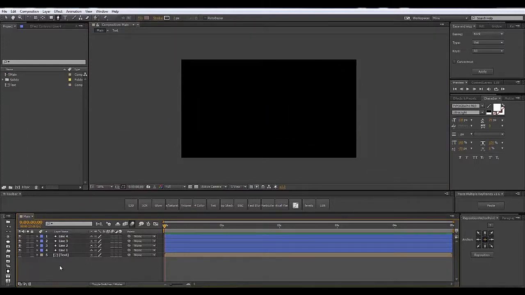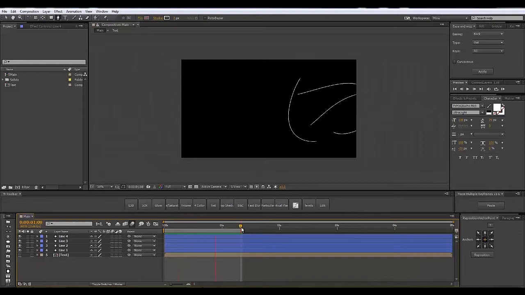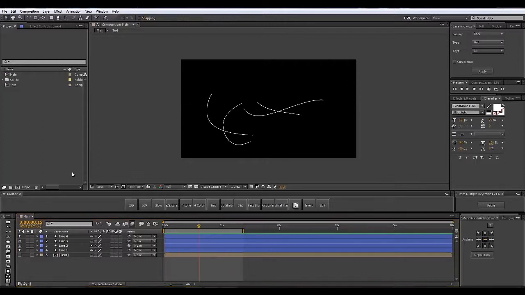So I'm done with creating these wind lines, and I have 4 of them, and the animation looks like this. Just a few nice wind lines sweeping across the screen, creating this nice moving motion. Notice that everything moves in the same direction, the text animation and the wind lines as well.